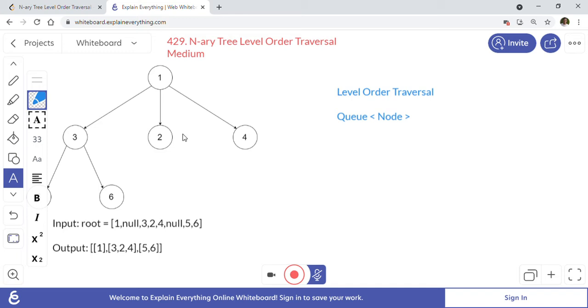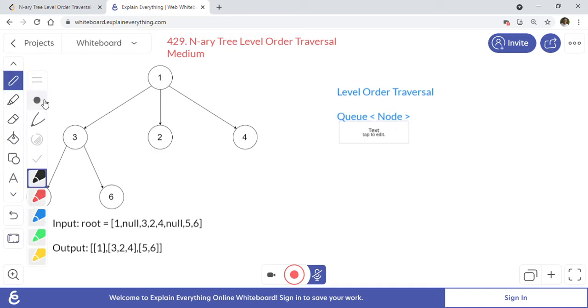But the concept is the same, the same concept that we generally use for binary trees. So we are going to use a queue of nodes here. Let me just take this pen here. We are going to use a queue of nodes, and as we traverse each level, we are going to put the children of that node in that level into the queue.